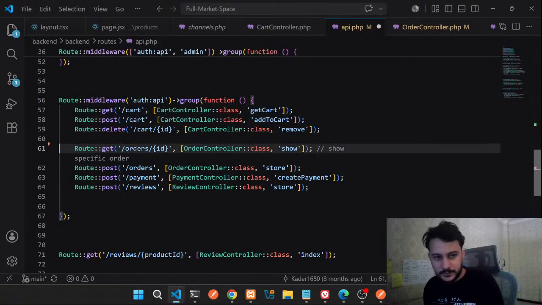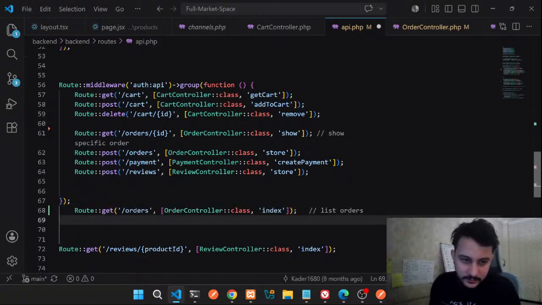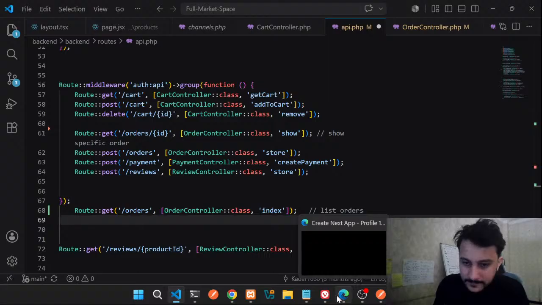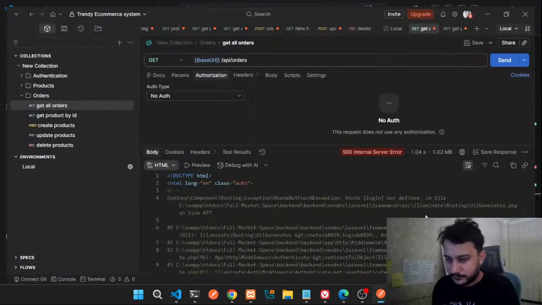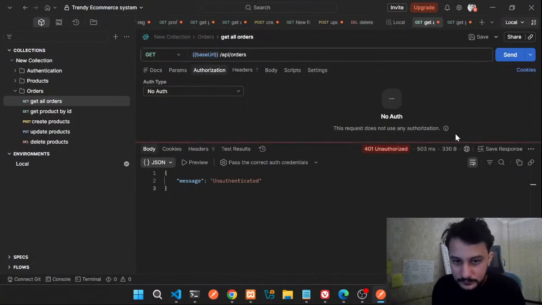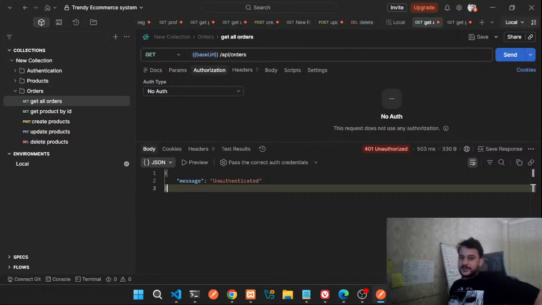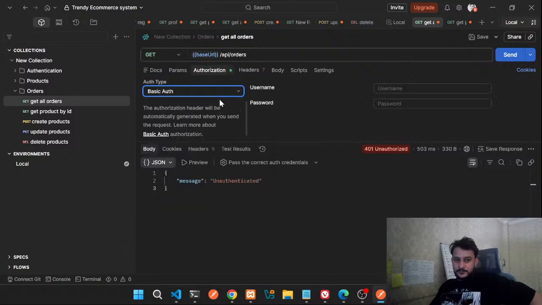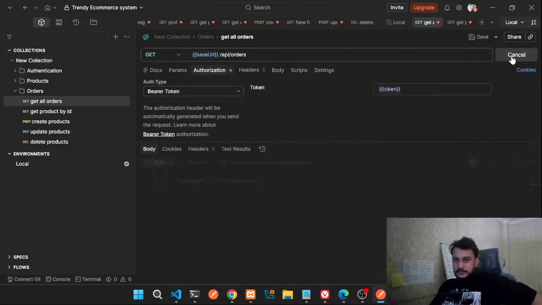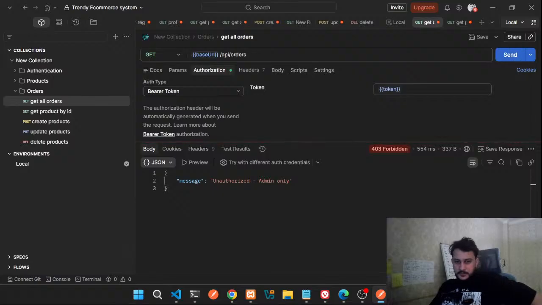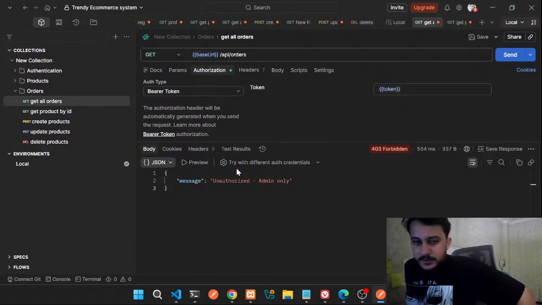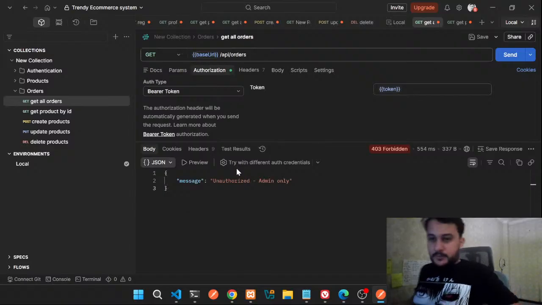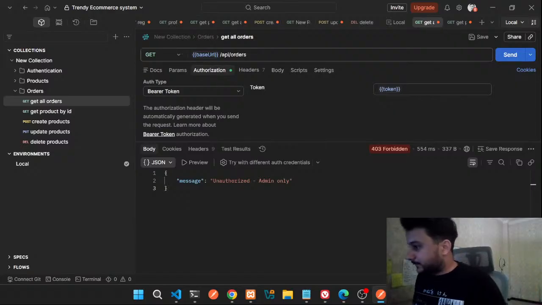So let's just copy this, paste it here, so the user can. So now, as you can see, the problem, and when authenticated, sorry, so exactly, so this is only the admin. So I understand now what the problem is and what the problem was before.